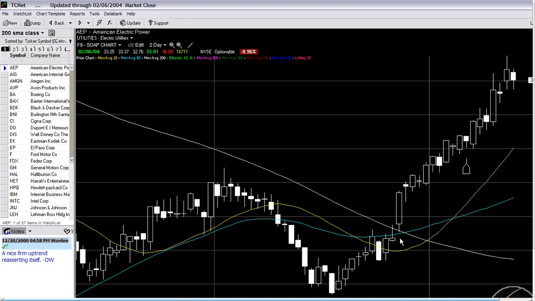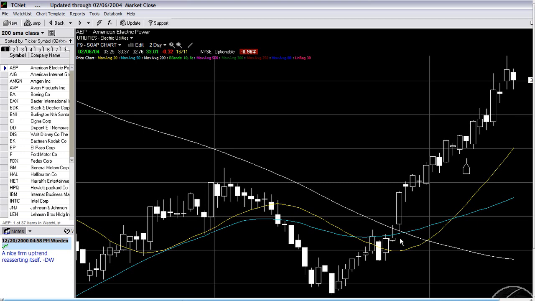If I waited for yellow to cross anything, what did it get me to buy here? Right here? I'm telling you to buy it here. Why? Because on price action we're looking for our arrow here for the gap up over the blue, which is our 50-day, and the jump over the 200 is our buy entry. Not where the yellow crosses the white or where the yellow crosses the blue, that gets you in way higher. This stock could have flipped over at any time here, and it still may flip over.